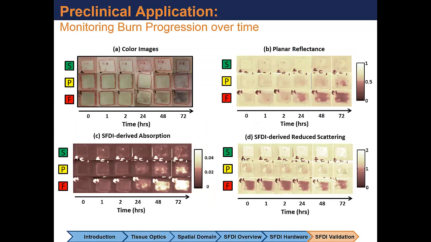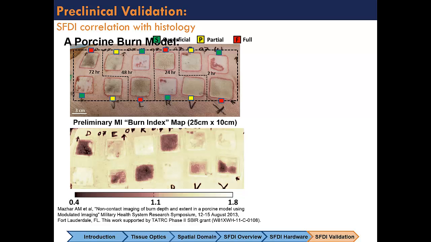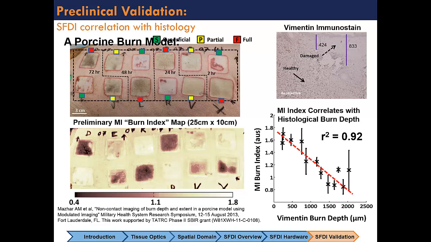You can also assess burn damage. When you burn tissue, it turns out that the burn is just kind of changing phase and the collagen is melting. And that's causing a scattering contrast signal that has been otherwise very difficult to resolve, except with SFDI, where we can really isolate scattering. Based on a publication last year, Amaan Mazhar at Modulated Imaging in collaboration with Vanderbilt, we were able to show with histological validation that an index that we created with the MI or the SFDI signals, primarily based on tissue scattering, linearly correlated to the histologically calculated depth of the burn.